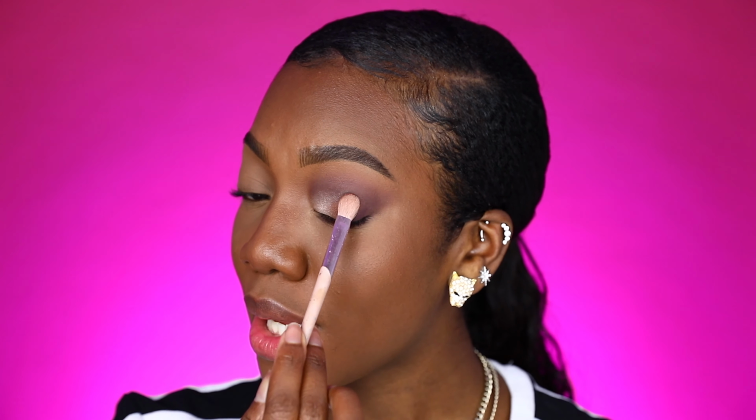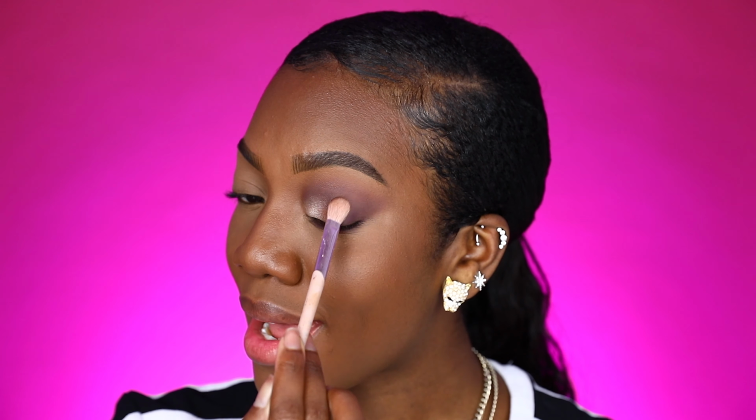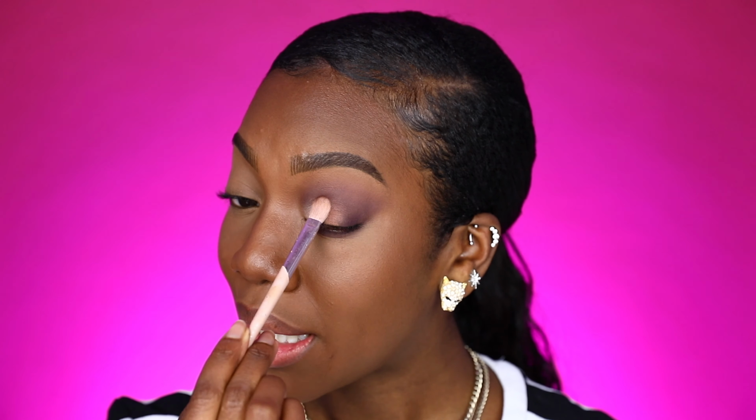Okay, yeah, so this one applied dry is a lot better than She Bubbly. So much better. It is also a little darker than what I was expecting. I'm gonna run it back with She Bubbly over just a little. So I feel like this is good.